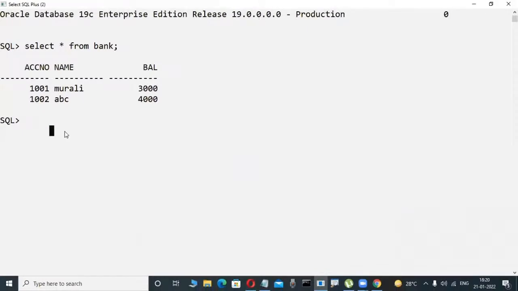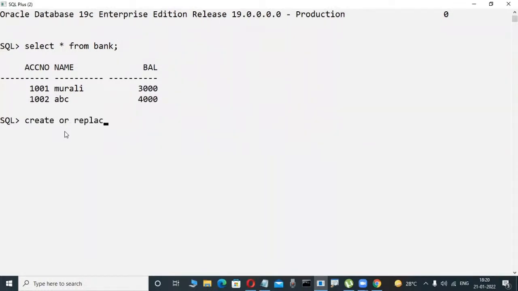Suppose, for example, check it out. Observe it here. I am an experienced person. In the future, when you learn this course, you will also write code like this. Don't write it now, just observe it. This is a demo, just for the idea. I am writing a procedure. Okay, don't write it.